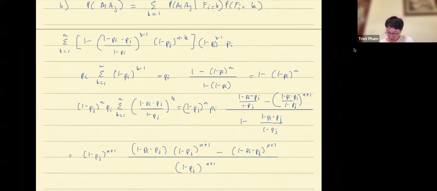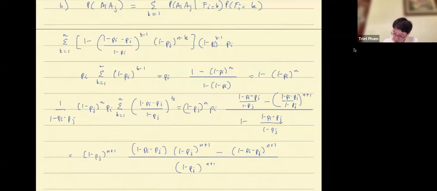Oh, yeah, there's one mistake. This is raised to the k power, but there's a minus 1 here. The minus k here is over here dividing. The n is here, but I did not take care of the minus 1. So I need to also divide by 1 minus pi minus pj. All right, so that's my mistake.